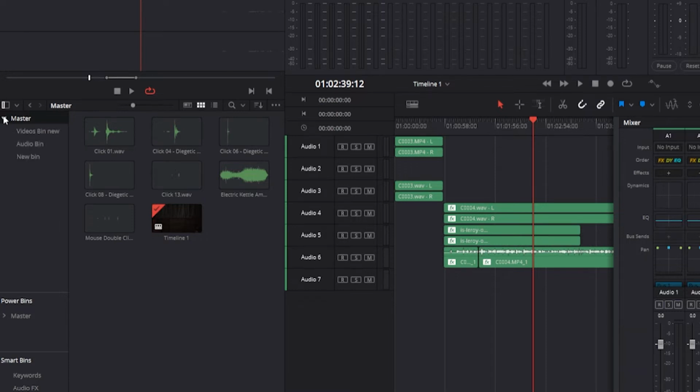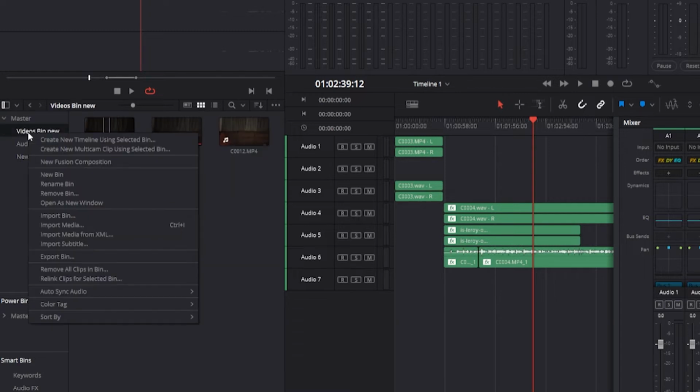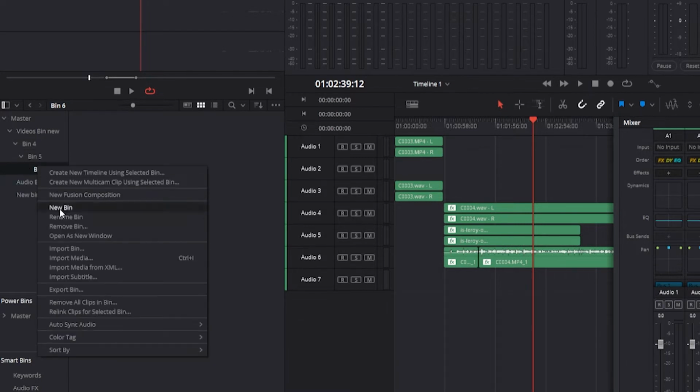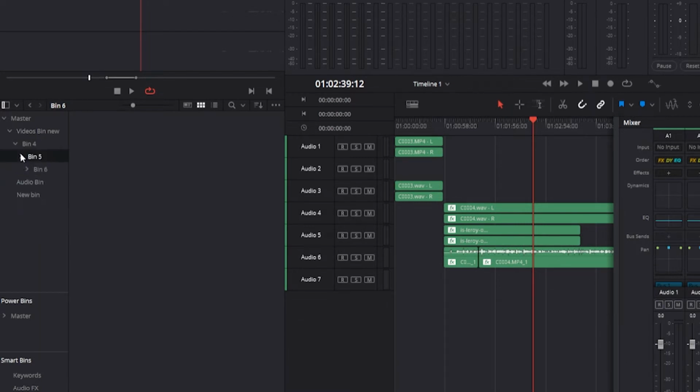to another bin. Bins may be hierarchically organized so that you can create a Russian doll nest of bins if you like. Creating new bins is as easy as right-clicking within the bin list and choosing Add Bin from the contextual menu. Power bins, however, are hidden by default and are also manually populated bins.